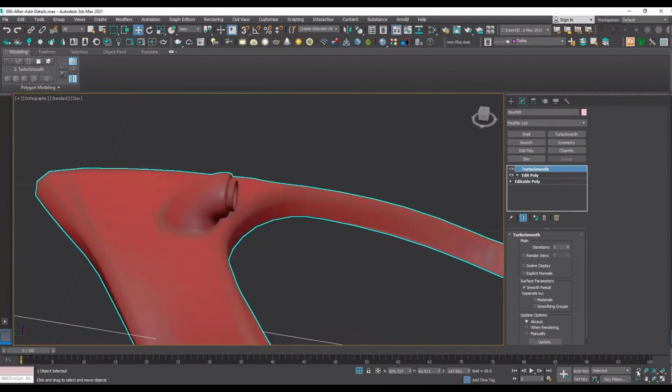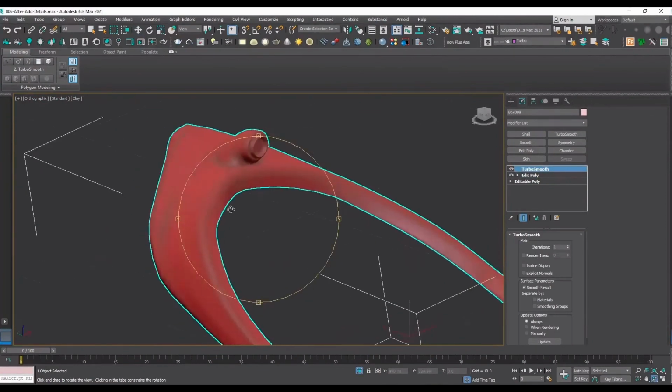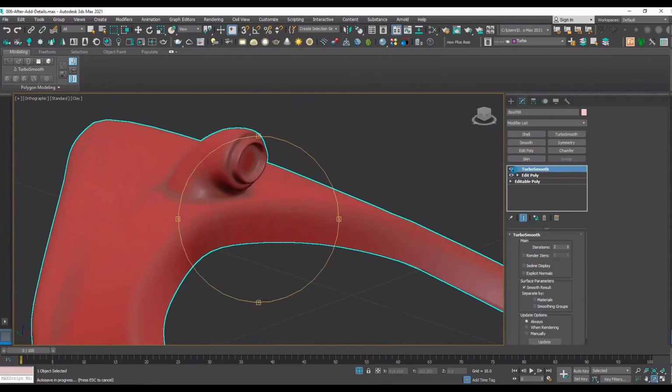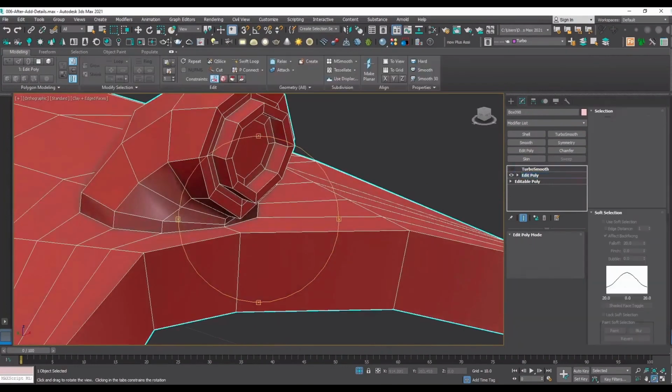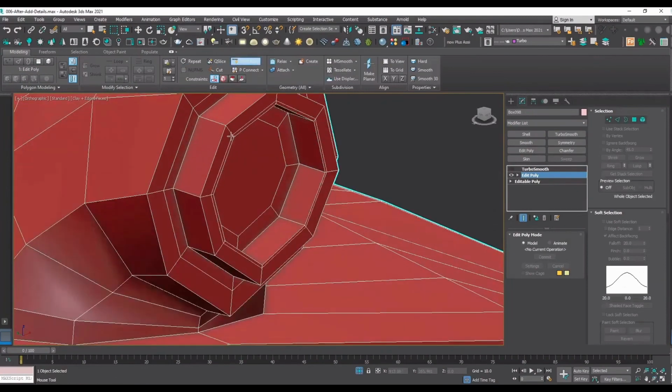And now, as you can see, we have created the detail and then attached it to the surface and made everything clear, everything good.